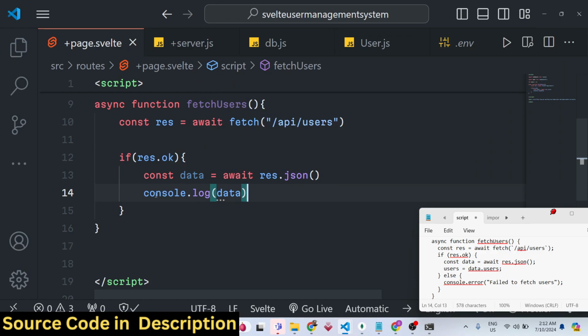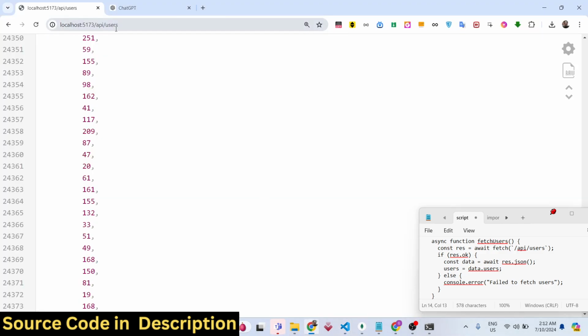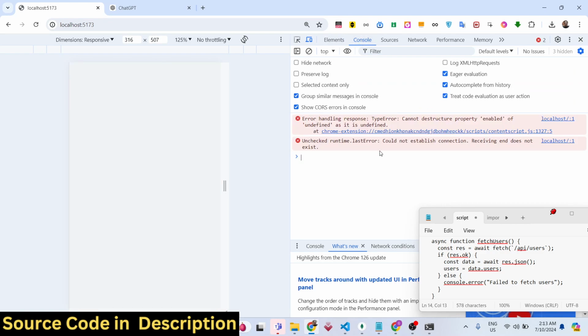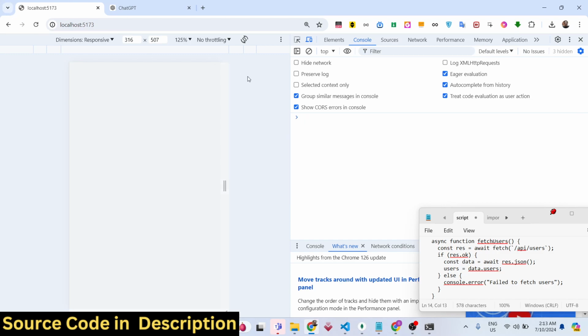So now this console log that you write in this file will come in the browser. So if I navigate to localhost 5173, if you check in the console, you will actually see could not establish connection. Just refresh.